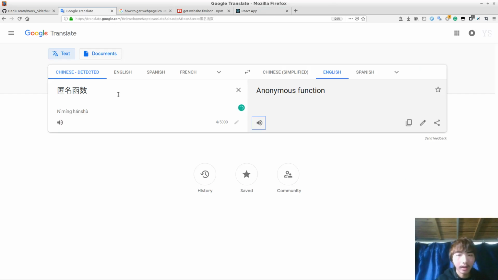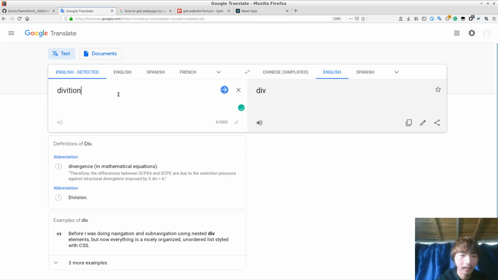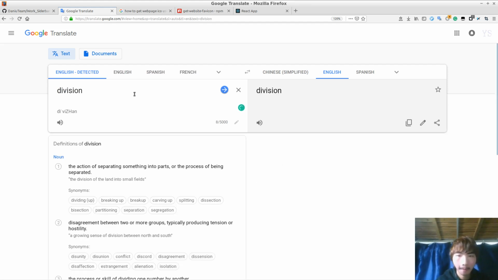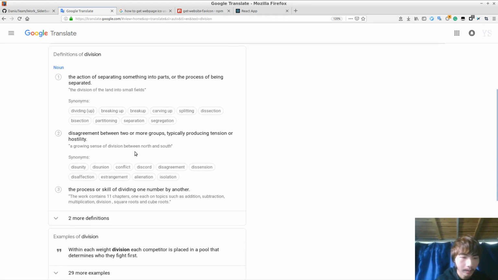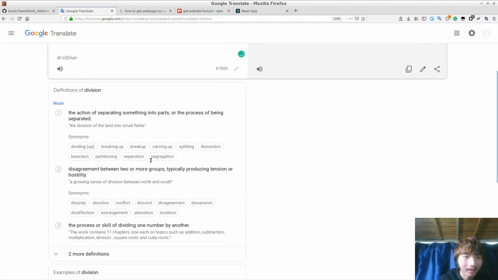Okay, the div, if we complete it in a normal way, it means the division. The division means a disagreement between two or more groups, typically producing tension, or no, what's that? It's not true.